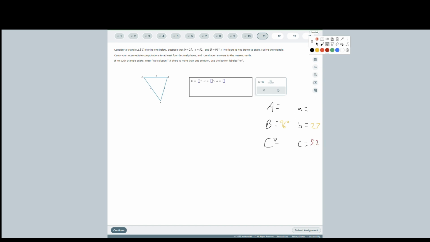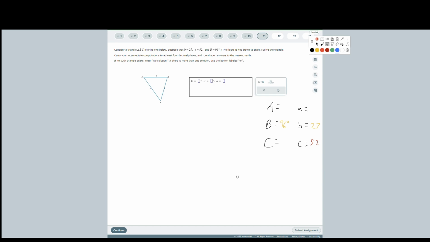So I'm going to go ahead and calculate this with the law of sines, but right off the bat, I don't feel like this is going to be a real triangle. I feel like this is going to be one of those no solution cases, because the largest angle needs to be across from the largest side. This is the biggest angle, since the other ones can't be larger than 96. Since c is my largest side and B is my largest angle, it's not going to match up. But we'll run it through the law of sines and see what we come up with.